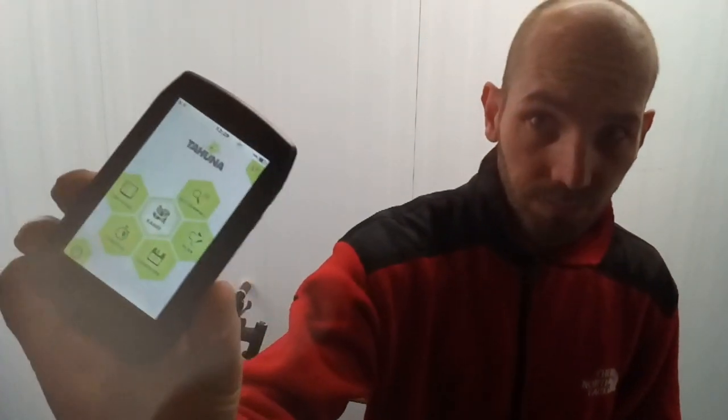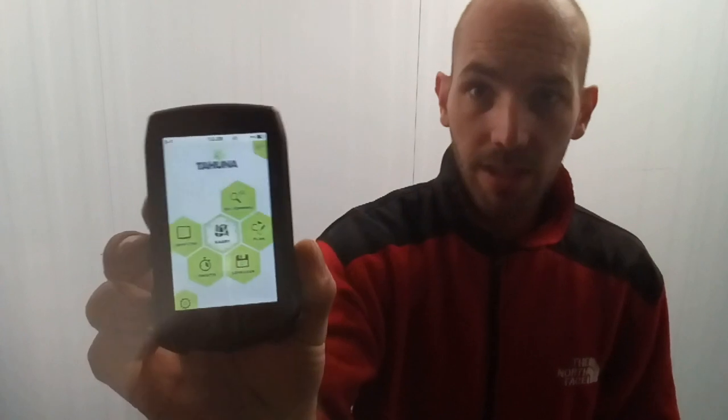Everybody, welcome to a new week, new travel gadgets. This week is going to be about navigation. I've got this one. It's the TSE. It's a navigation system, but it also works as my bike computer.